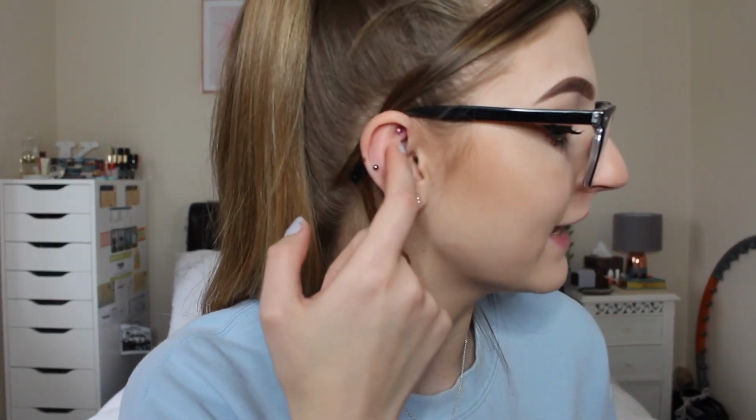As for ear piercings, my most painful was definitely my rook. Rooks are the most annoying piercings in the world, let me tell you. I was actually having a conversation with the girl who was piercing my cartilage yesterday, and we were talking about rooks, and she was like, mine took years to heal, and she was going on about how much of a pain they are to pierce, because they're so fiddly and in such an awkward place. So in case you guys don't know, this is your rook, this bit here.